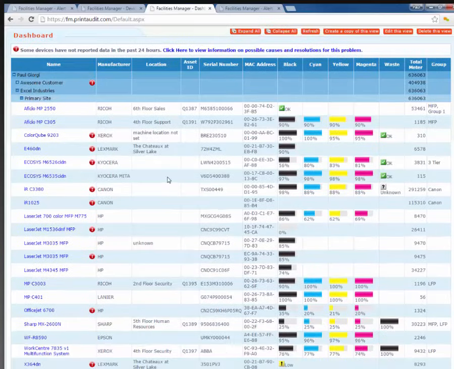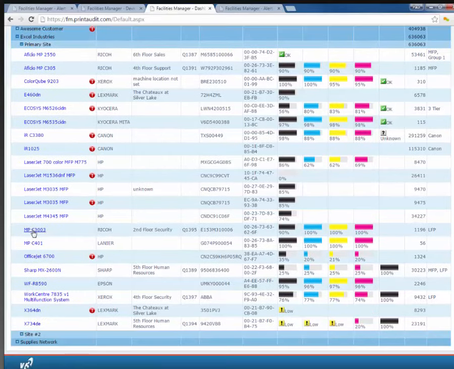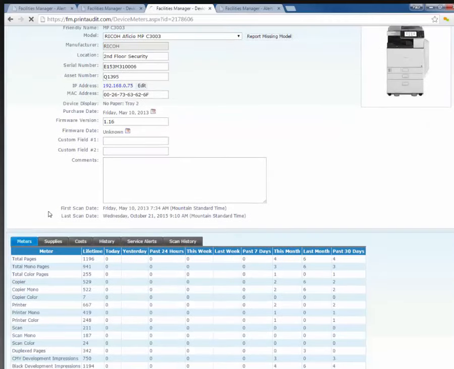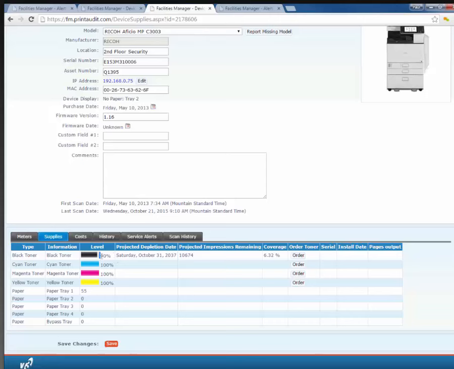Another indication of how you can do days remaining: just take a look at the device itself. If I go into this dashboard and into this MP3003, and look at the supply levels, you can see this one has dropped only by 10% down to 90, but we've been able to predict an estimated day of depletion. So it is available. If you see that depletion date projected, that means we're able to calculate it, and you can do an alert on it.